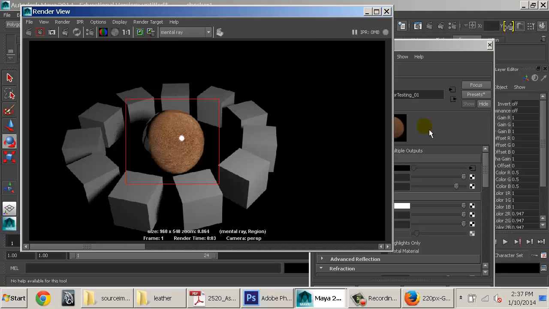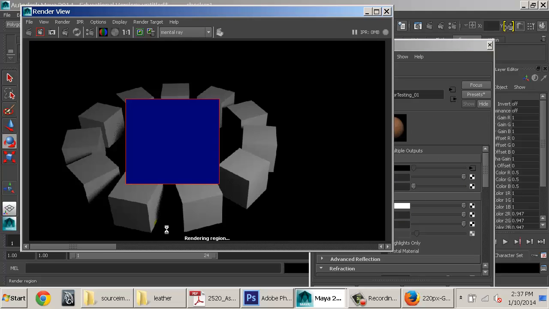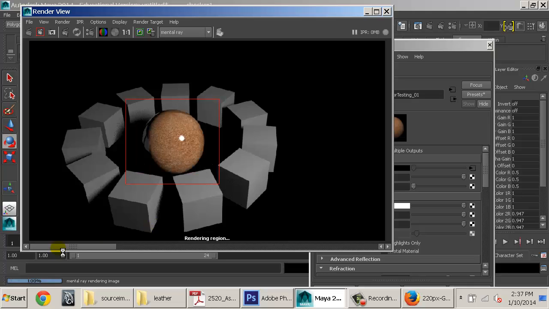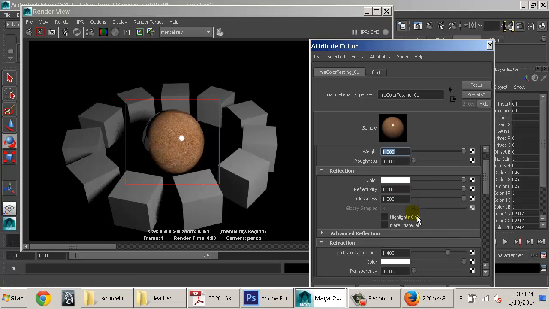I should take one without any roughness. There you go. You can see how the shading is spreading out further around that surface. It's just a little bit different look. A lot of these are going to be like that. A lot of these you just have to experiment with and see what they're going to do. I'm going to go through some of the highlight ones, and then you can play with the other ones on your own.